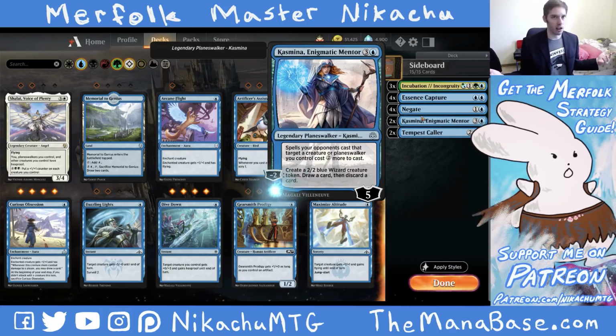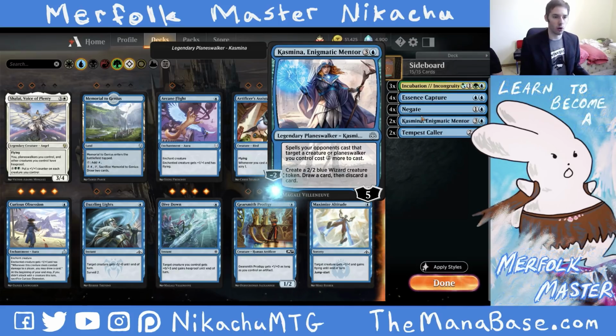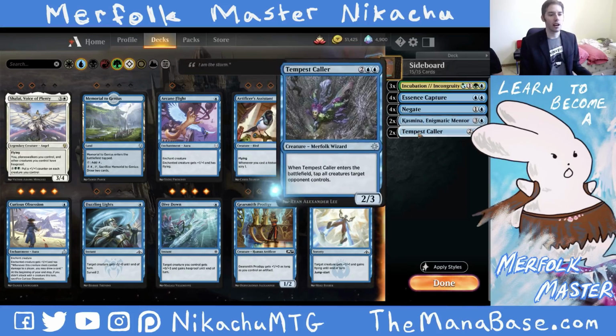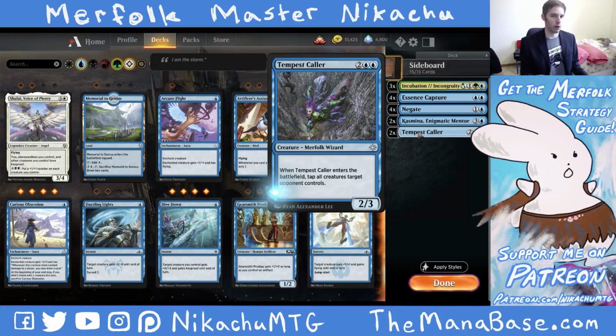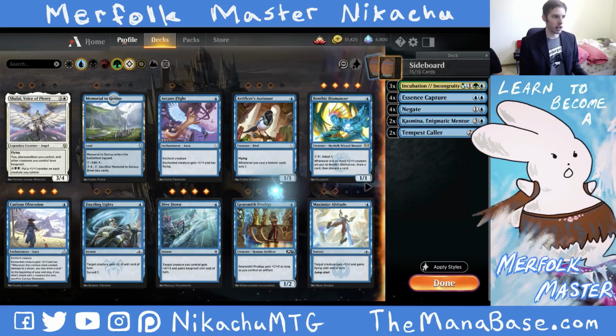One spell is probably going to cost them like 4 mana, seriously. And if we have one answer to that, then their whole game is clunky. So I'm really looking forward to Kasmina, and we got a Tempest Caller for the creature-based matchups. If we need to clear the way for our Merfolk Tricksters and Silvergill Adepts, we will with the Tempest Caller. But hopefully, our evasive creatures will be enough to get in the damage to win. So with that, let's go play.